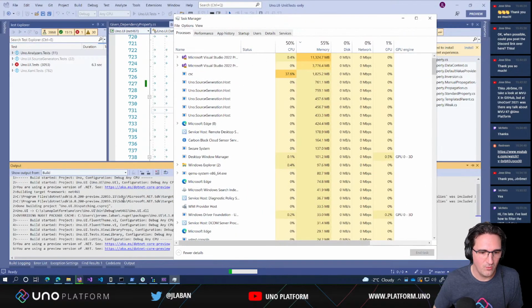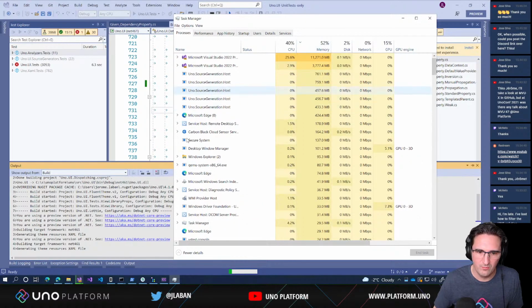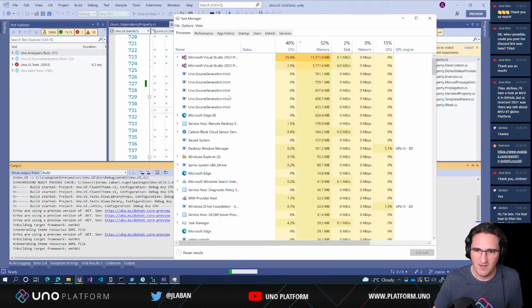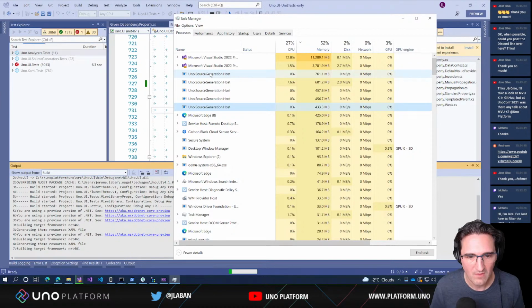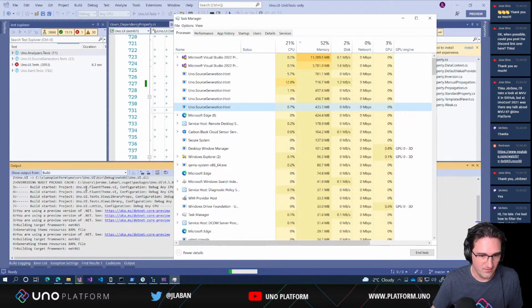So one of the things that we want to change is the compilation loop for those specific tests. It's still using the current Uno source generation host, and it's not using Roslyn as part of the current pipeline. So it makes it a bit slower to build. See, it has to go through again through the previous Uno Fluent, things like that, and it takes a bit more memory as well.